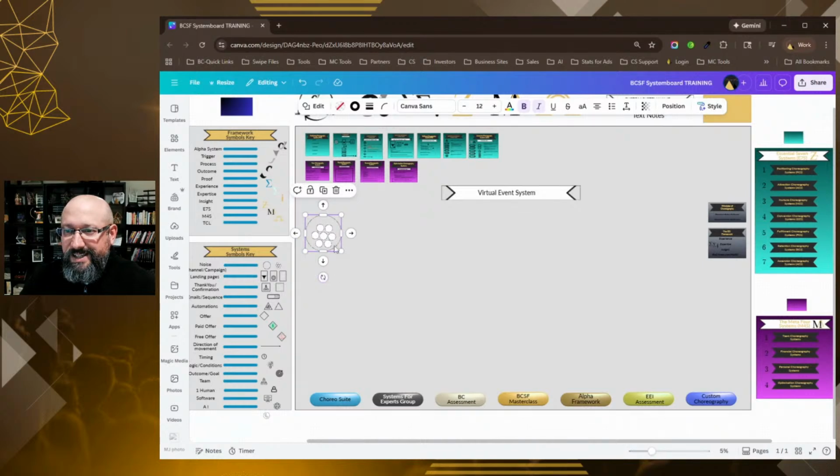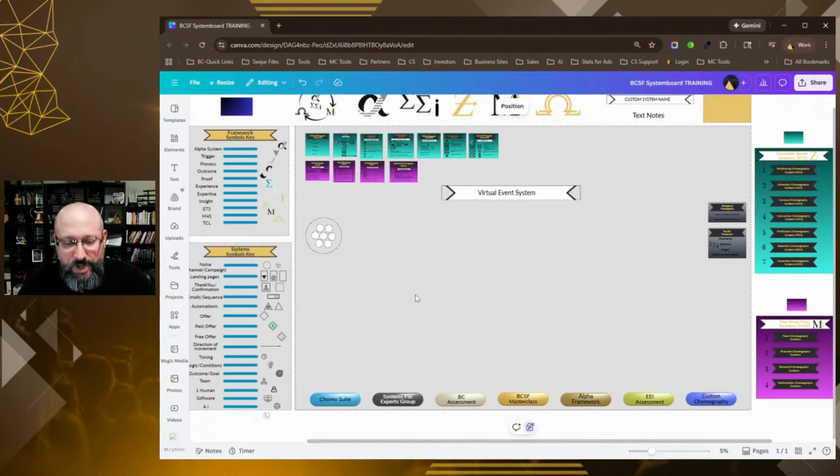Now we're not going to dig into that portion of it, because I want to get into what the actual virtual system is all about here, not just how you're going to get people there. And that is so specific to each of you. Each of you have a very particular way that you like to do, and you have ways that you're like, nah, not touching it with a 10-foot pole. I'm just not going to do it. And that's cool. So we're not going to get into that right now.